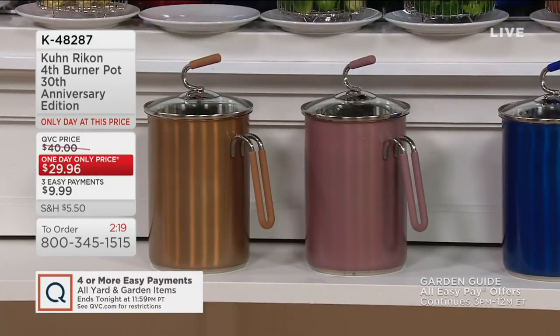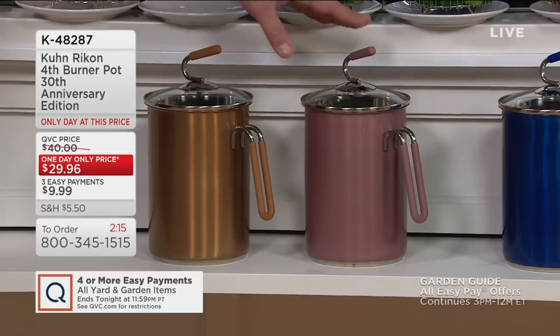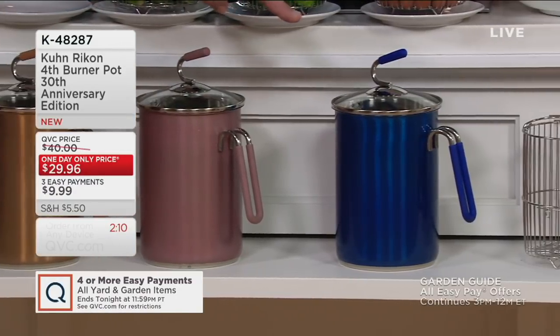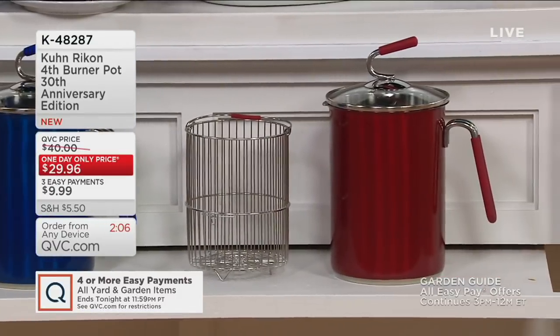Okay, so this is metallic gold, 1100 here. In the rose gold, 600 now, that's going quickly. The blue, 1900, and then the metallic red on the end, 2,000 remain, but we brought in more red because we knew it would be popular.